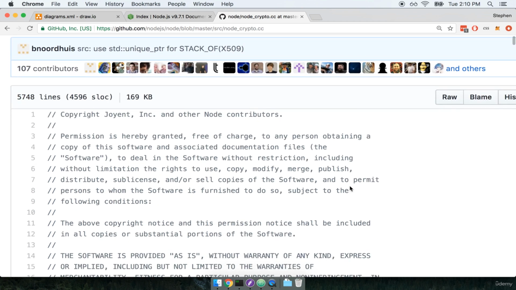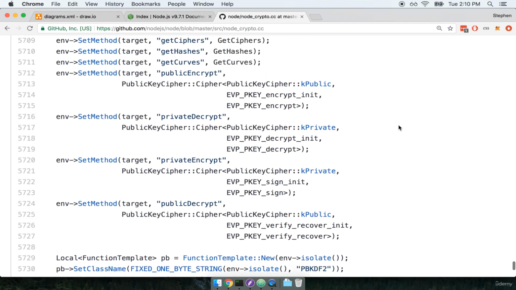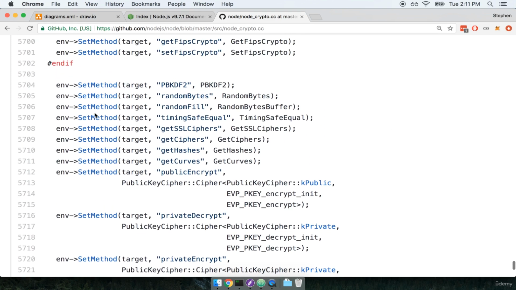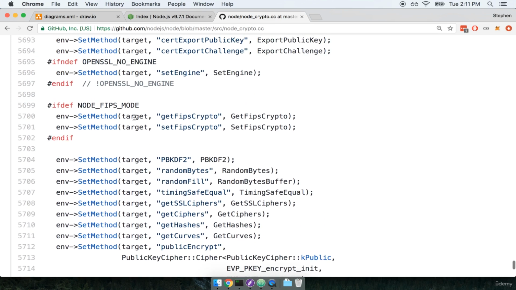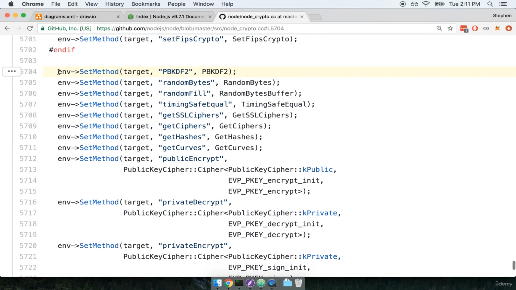Inside this file, I'm going to scroll down immediately to the very bottom. I'll then scroll back up just a little bit, and around line 5704 or so, you're going to find what is essentially a C++ export statement. Now I know that you might not know C++ at all, and that's totally fine, but I think you can kind of get an idea of what's happening right here.